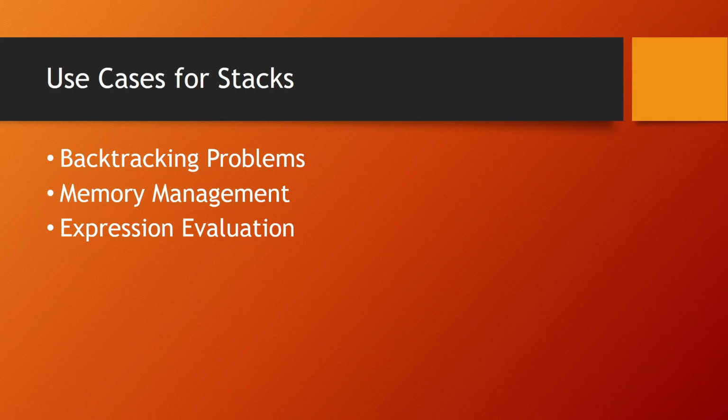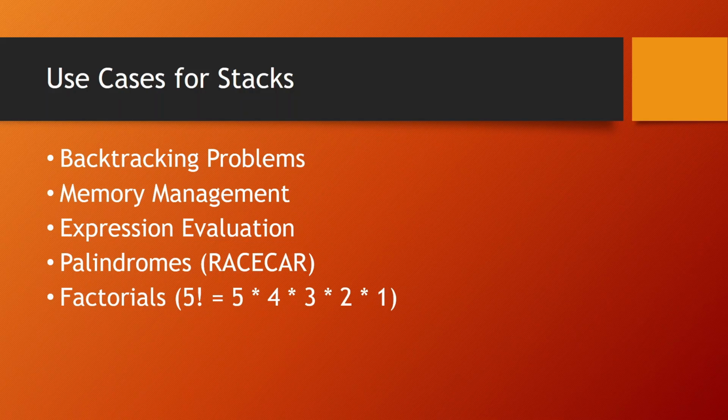Palindromes aren't really useful in real life, but they're great for showing how a stack really works. So we'll look at how to implement a stack using palindromes. Factorials are also another niche use case, but there are situations where you might use it, and a factorial will be great for explaining why a stack implementation would be a better solution over others. If you don't know what a factorial is, it's basically when you multiply a number by all numbers preceding that number all the way up to 1.